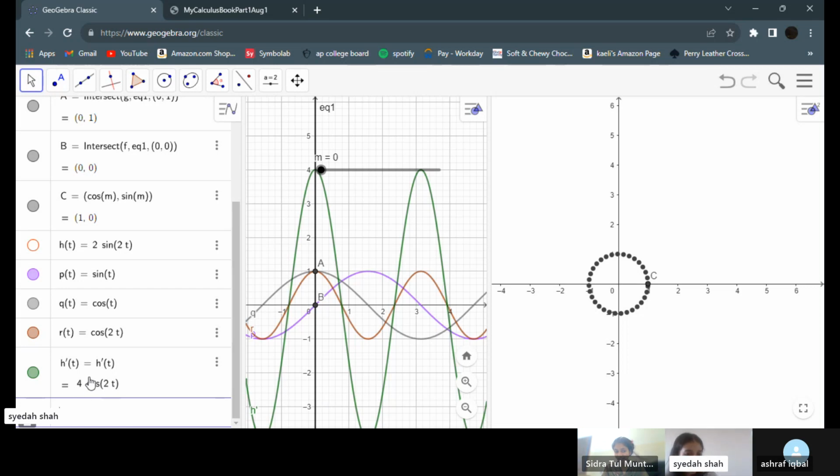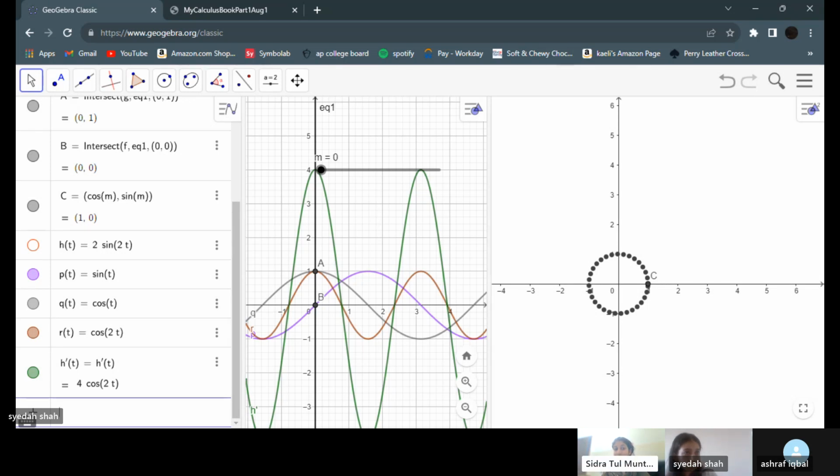Because the front is 4, so it's 4 cosine 2t. Because we have just multiplied cos of 2t with the 4. Okay, so now the amplitude of the wave is 4. And when you have just simple sine of t or cos of t, you do not have anything multiplying with the t. So it doesn't matter how many derivatives you take, the amplitude of the wave will remain the same.